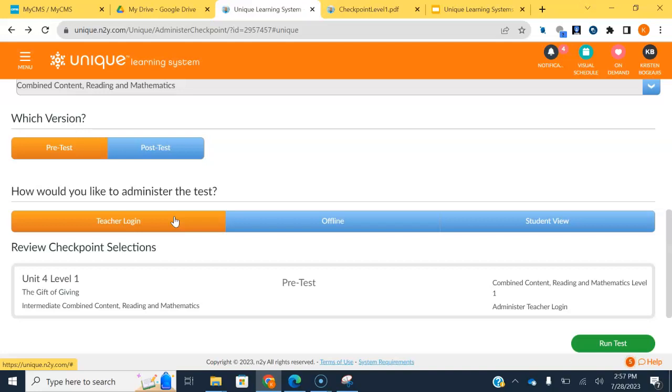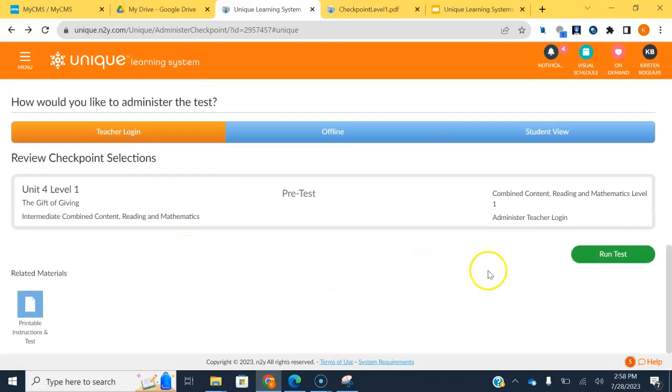It's also an option to log in with your teacher account and go into these individual students manually. So it's going to have the same view of the test. The students are going to see the same thing on their iPad that you're going to see in your teacher login. It's just, how do you want the data to be recorded? For me personally, I like doing the offline test and entering the data afterward. Another good option for me would probably be doing teacher login, so that I can control if the test needs to stop or start.